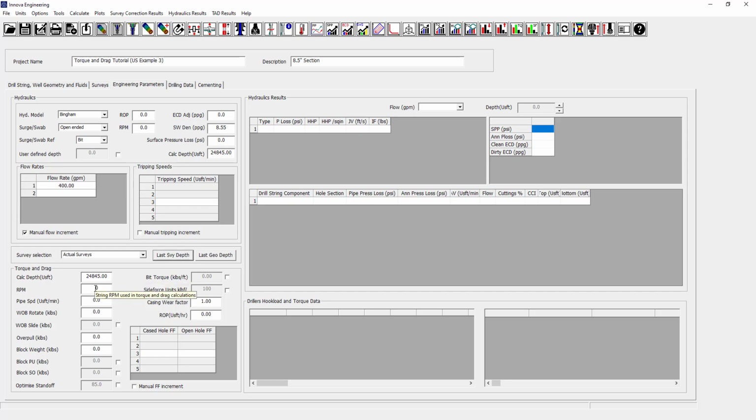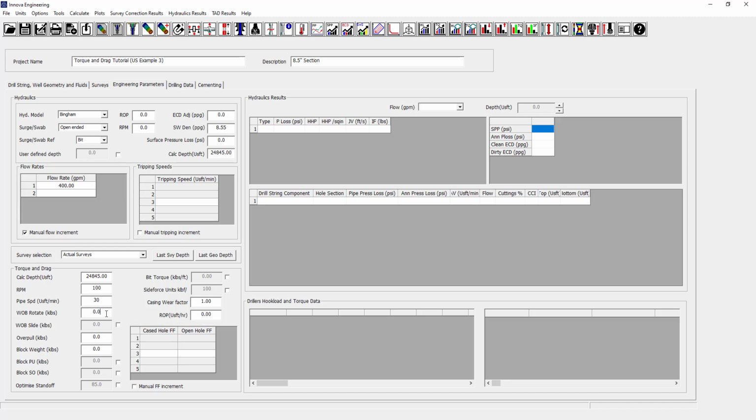In the RPM box, you set the RPM of your drill string during whatever activity you're investigating. So if you were drilling, this would be the RPM that you're drilling at. If you were reaming, then this would be your reaming RPM. I'm going to set my RPM to 100. Then the next option down is my pipe speed. This is the up and down movement speed of your pipe. It affects your reaming hook loads and your reaming torques, and also your pickup weights if you have viscous drag turned on in your options. I'm going to set this to 30 feet per minute.